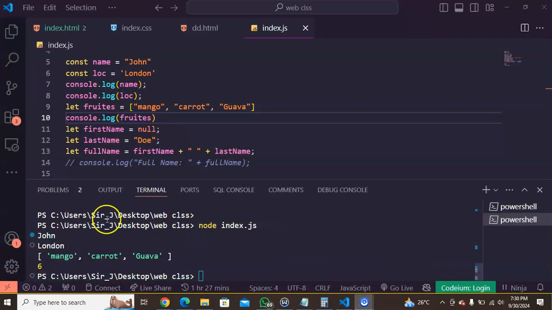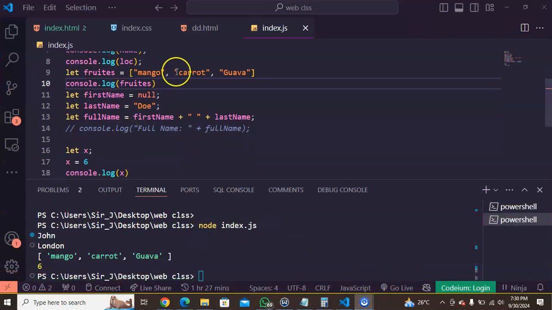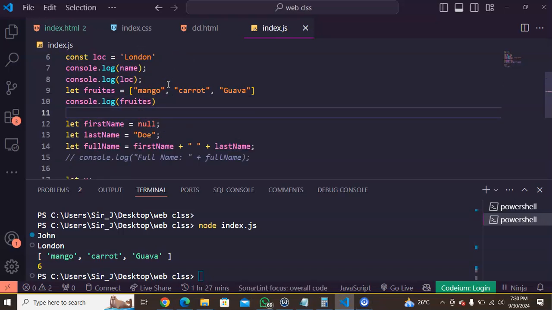Another thing we also talked about is the null data type. The null data type is when you create a variable that is empty and no value is assigned to it. At this point you are creating a variable, but you are not assigning a value to it. So for that variable, you can put a null.